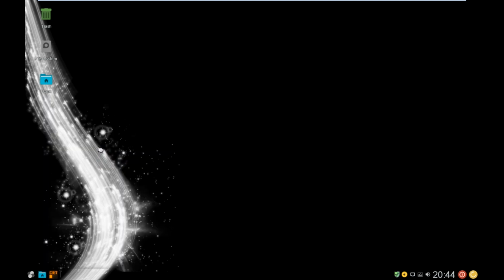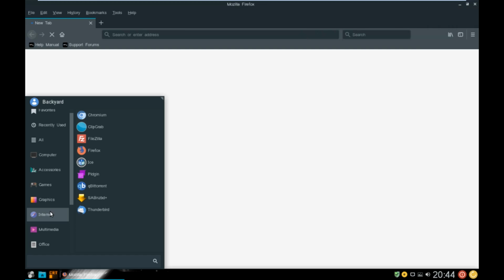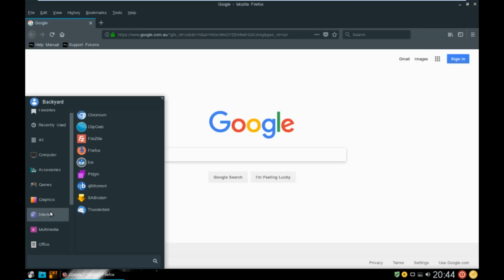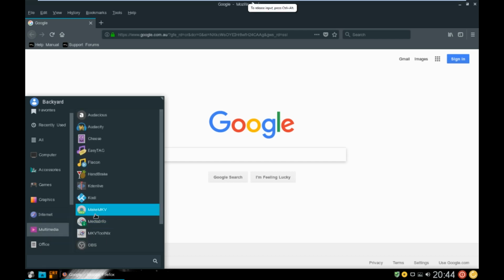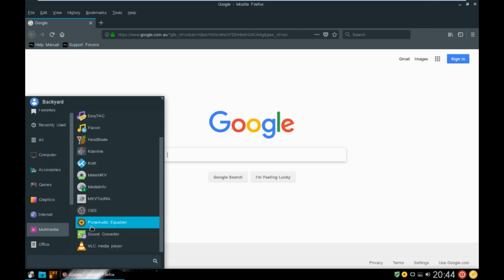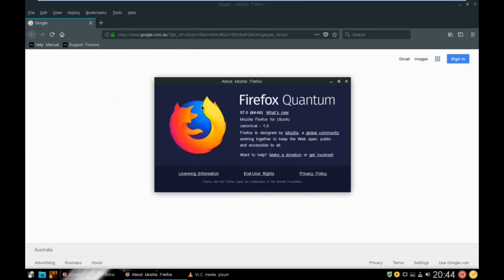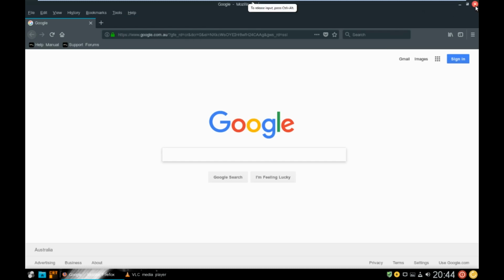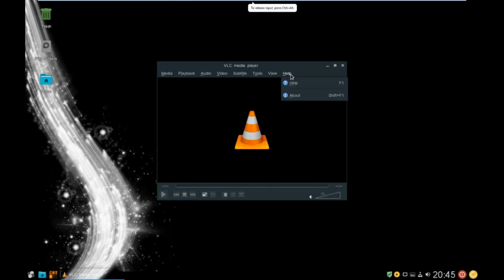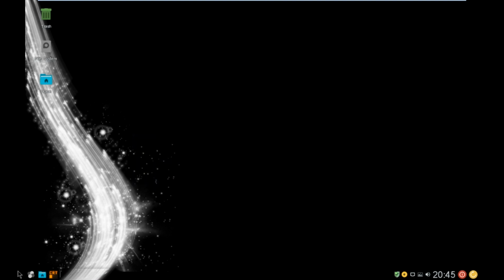Internet, that should be Firefox 57. It's much quicker. Chromium as well, Pidgin, qBittorrent for torrenting, not sure what that is. Thunderbird. Multimedia, OBS is in there now too, that is excellent. Very well done. And VLC, we're going to have a look at which VLC you get. Firefox, it is Quantum. Is good. Let's go and have a look at the about, and it's 2.2 on Waterfox. Very nice.